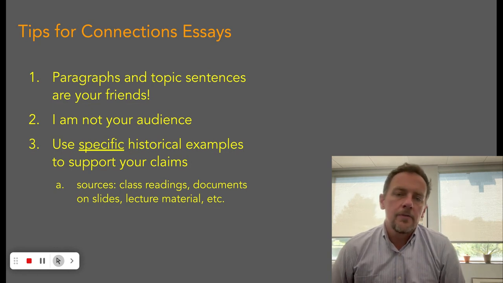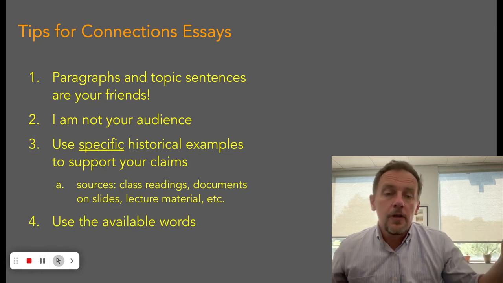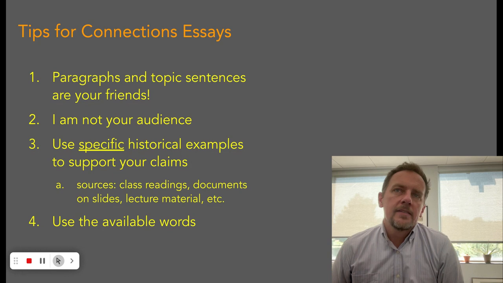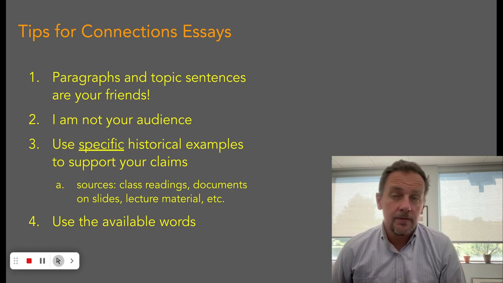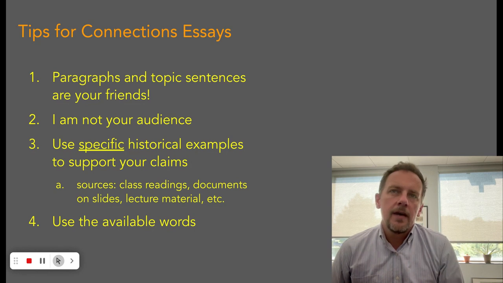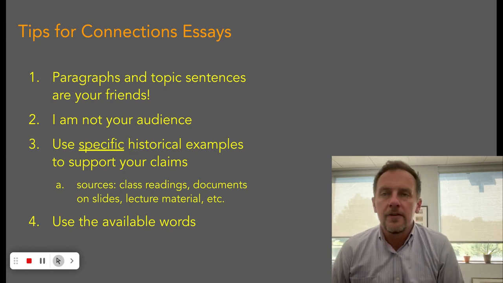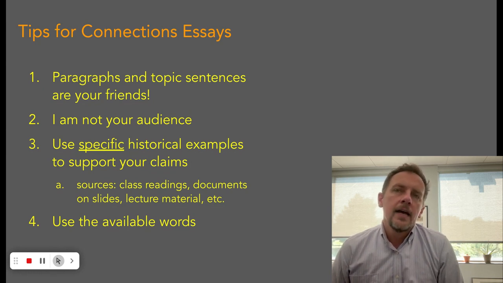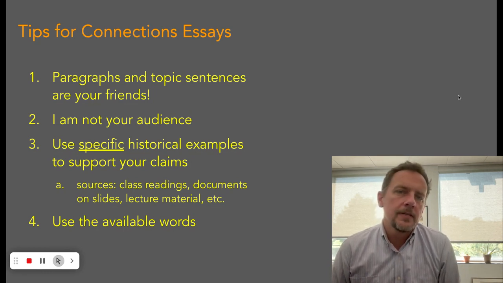So anyway, those are three things that I would encourage you to consider, and the last one is to use all the available words. This says 500 to 750. It makes no sense to turn in something that's 420 words or even 500, right? The bigger struggle for most of you should probably be, how do I get all the things I want to say and all the evidence I want to use into 750 words? Use all of it you can. Show me what you know, show me what you've learned, and how it speaks to this particular topic, okay?